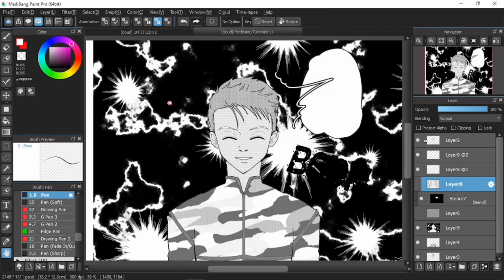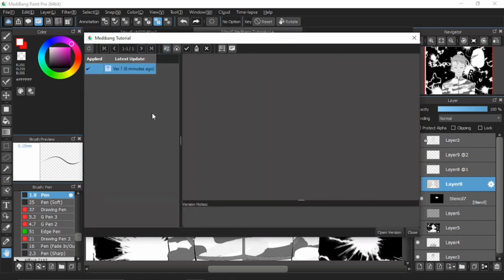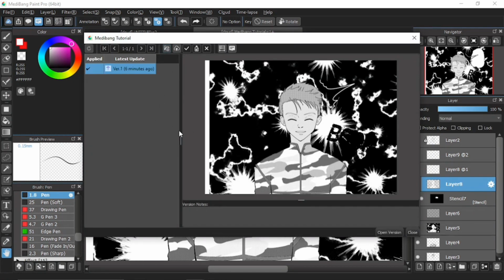So then let's move on to the open versions dialog button. Okay, this one is the interesting one. Let's click on it now. A window will open and you'd note a few things here. First, on the bar up here are the function icons, which I'll explain in a while. Then on the left side here are versions and its additional info about the project. The right side shows the project image. Then down here is a box for you to type in notes or anything you'd like to say about the project version shown above.